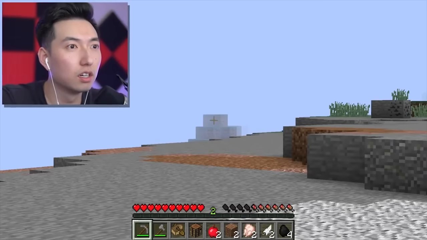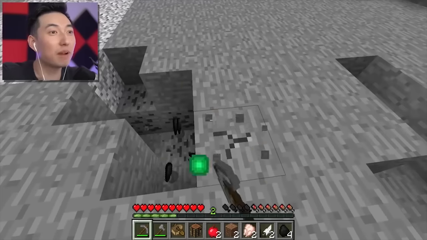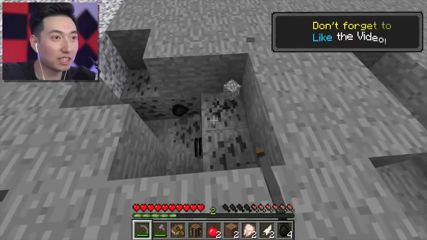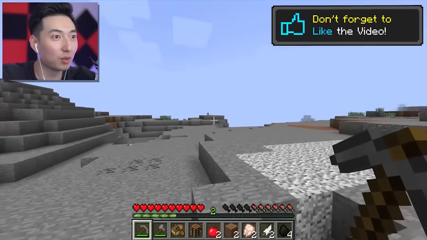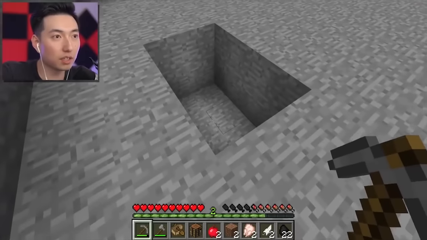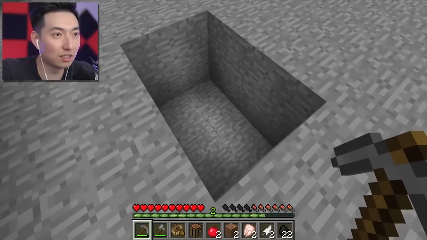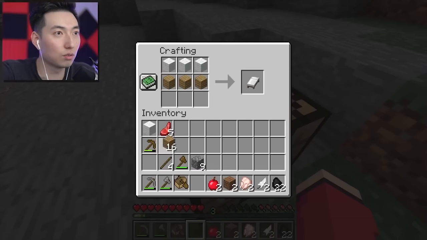Wait. For a second, I thought something was standing there. Having barely any render distance and not being able to see anything is making me paranoid. Everywhere I look, I just feel like something is watching me. Okay, but this is weird though. I was not expecting to find something like this already. Let's make a bed just in case right now.